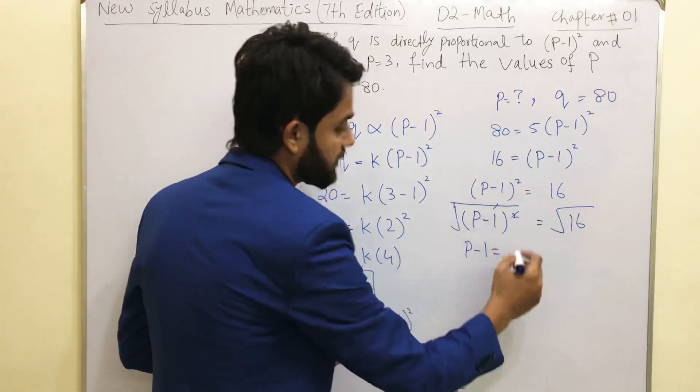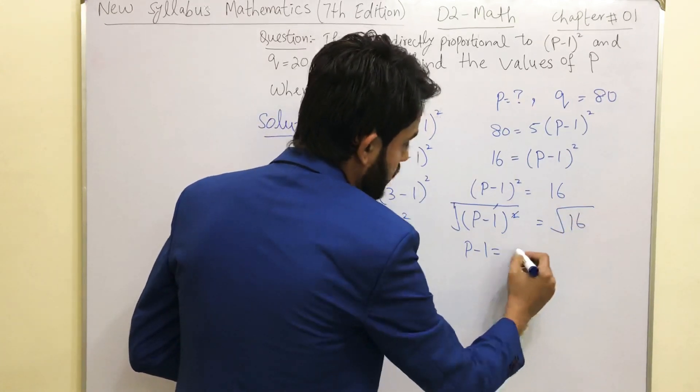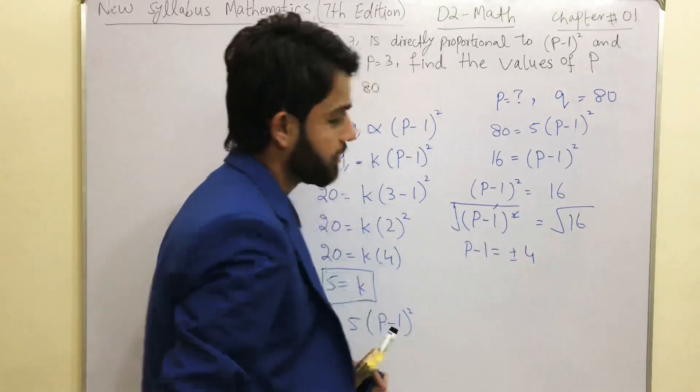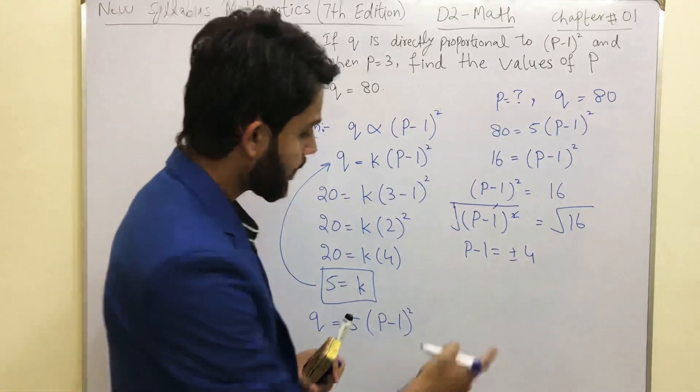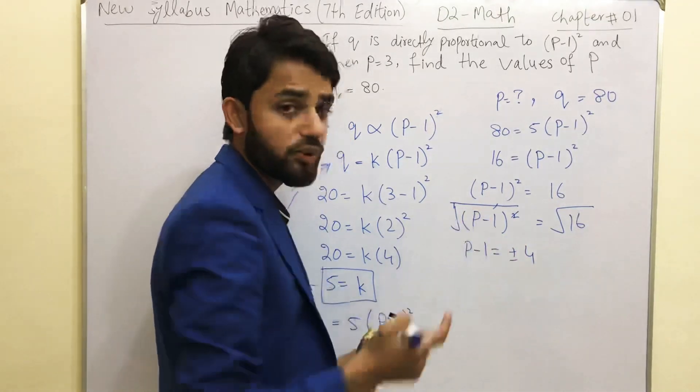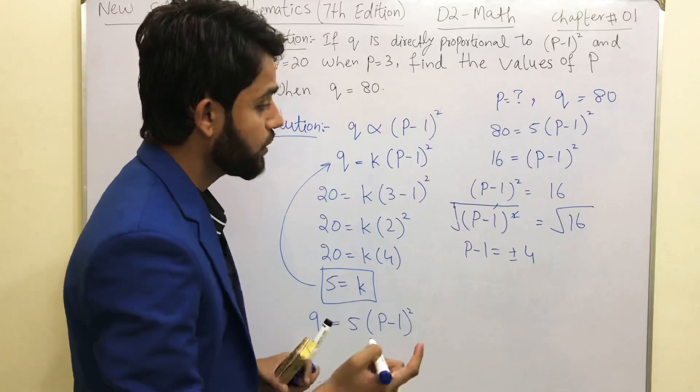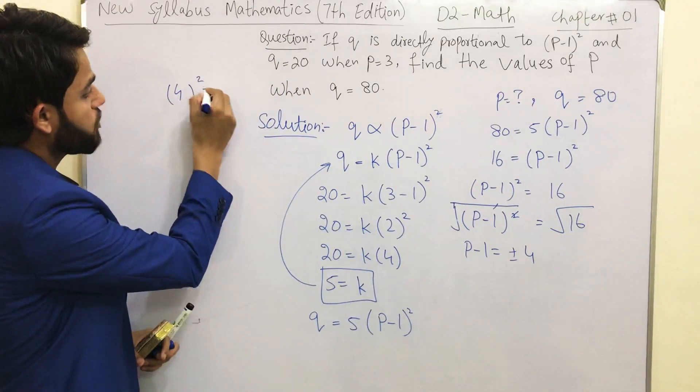Since this square and this square root are opposite, they are going to cancel each other. So P-1 is going to give you square root of 16. We know that square root of 16 can be written as 4², and once you will remove this, you will get plus minus 4. Now you might be wondering why we are writing plus minus 4 over here. Why we are getting the two values. We know that 4² is going to give you 16.